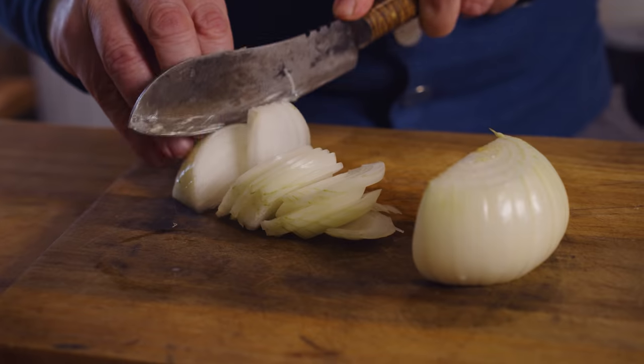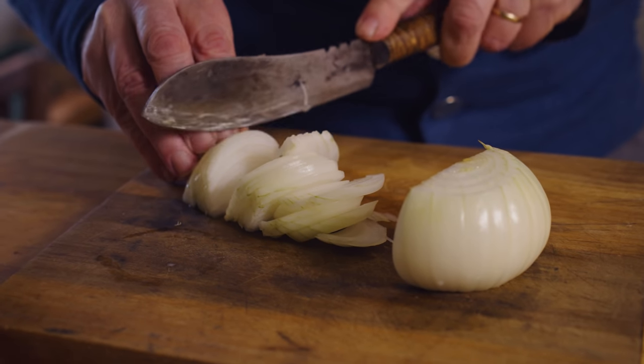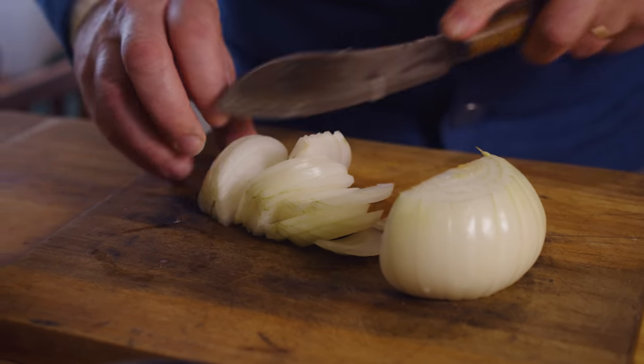Well it sounds exciting. So we're doing an 18th century version — what's this based off of? Ann Peckham has a 1767 recipe for Bubble and Squeak. Okay, so this is gonna be fun, let's get chopping! First thing we need to do is get the veggies in order and John's gonna start cutting the onions while I read you the recipe.